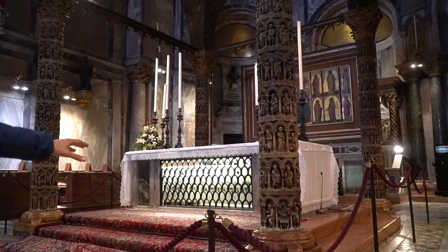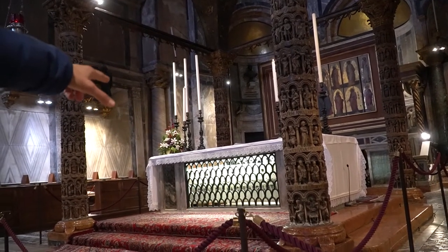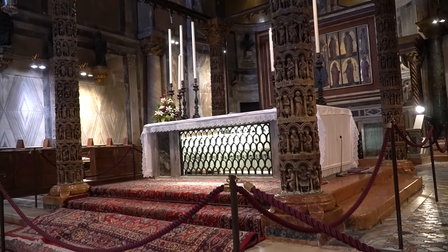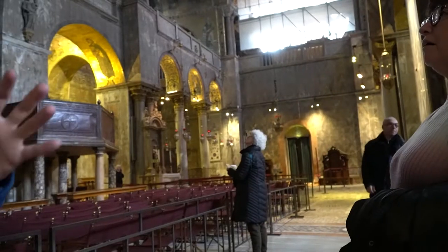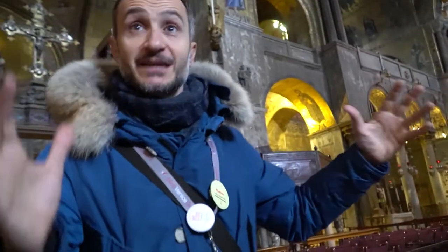According to Christian religion, the body of St. Mark the Evangelist is buried in this church. And that's exactly what it is — the body of St. Mark the Evangelist. So for a worshipper, sometimes you find people actually kneeling down over here and worshipping the body of St. Mark. This was the private chapel for the Doge's Palace, even if it's the biggest church in town.